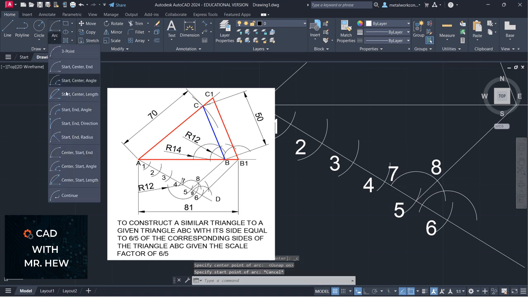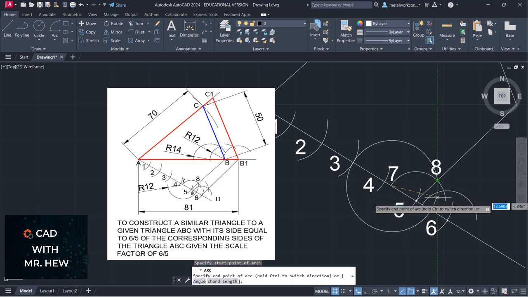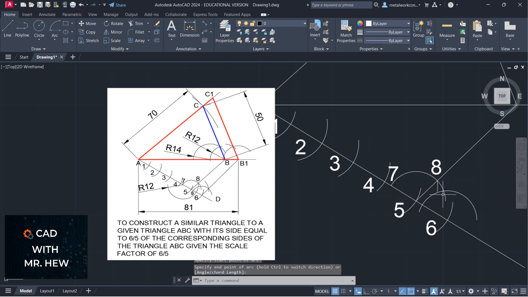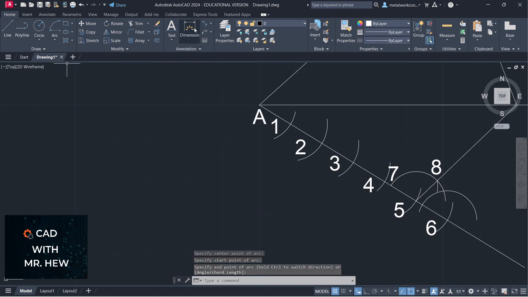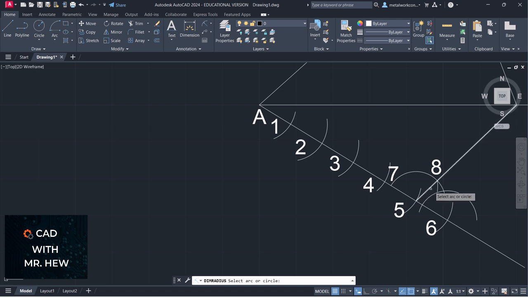I'm going to mark an arc. Center at 7. All right, what I'm going to do is measure this radius, right? So I'm going to go radius, and I'm going to measure this radius.